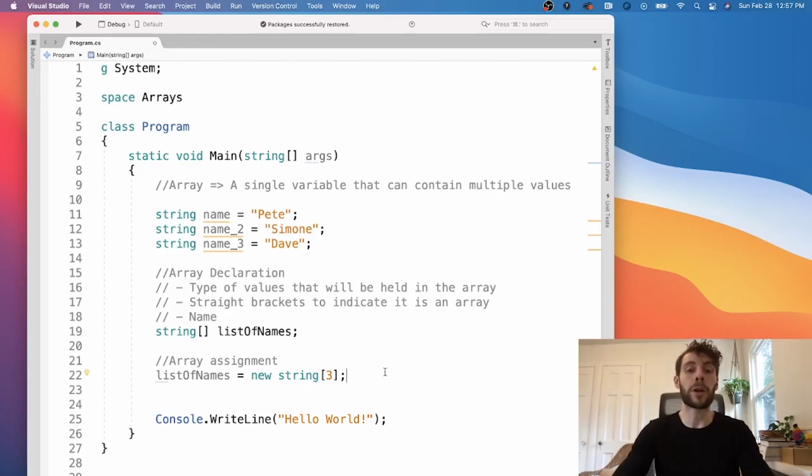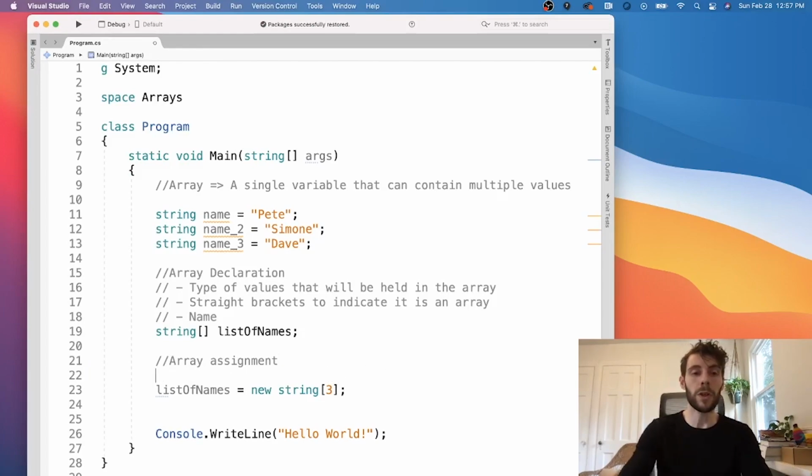Let's go over the parts for this. We use the name and the assignment operator like we normally do, so we're familiar with that, but we use this new keyword.